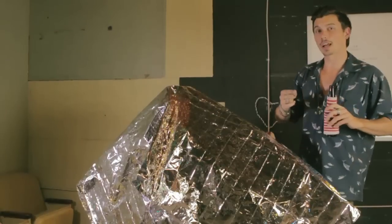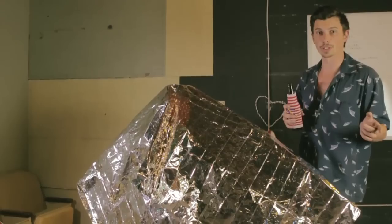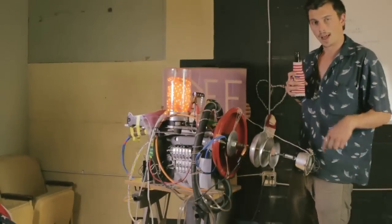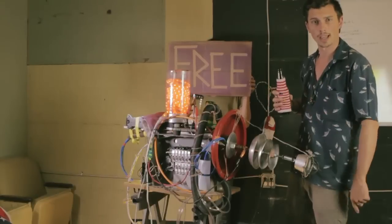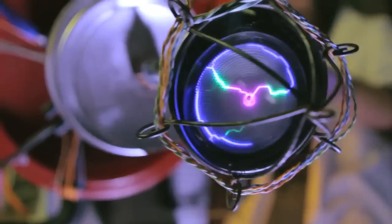Another example of utilizing free items is a prop that I built for my latest video, Threadless Freakers. This is the Freak Ray. A device built entirely from free things, from trash cans, dumpsters, and friends. Except for one thing, the plasma plate. A machine that can produce a stream of extremely fast-moving atomic particles.